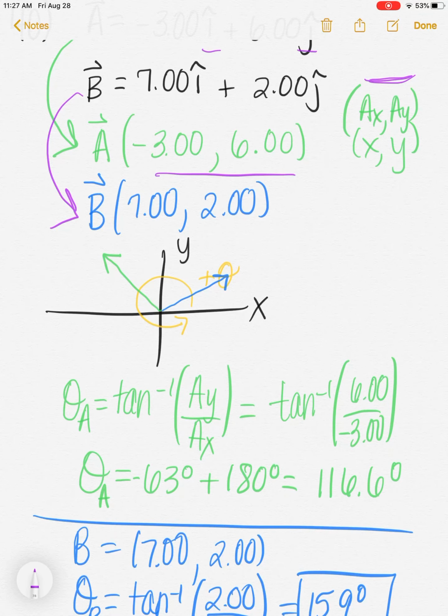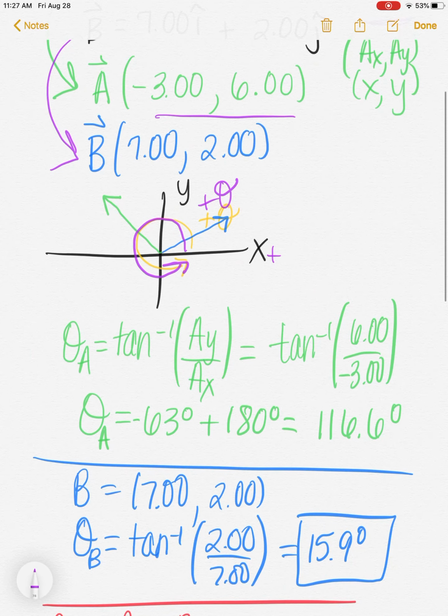So you plot your points, and you have your positive x-axis here like normal. What I was trying to show you with this is that counterclockwise is considered positive theta, which is the usual convention. With that in mind, the angle that a vector makes can be found by taking the inverse tangent of the y component over the x component. In this case, for A, it would be 6 over negative 3, which gives you a negative 63 degrees. But what in the heck does negative 63 degrees mean?